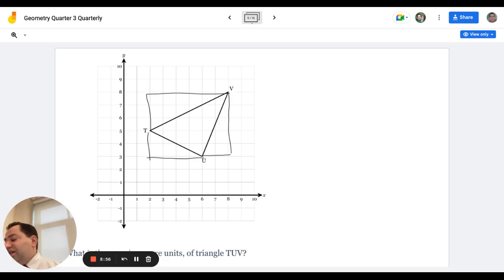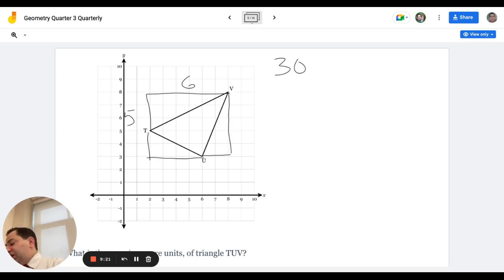Okay, and the rectangle or the quadrilateral that we formed is a 1, 2, 3, 4, 5, 6 by 1, 2, 3, 4, 5. So it's a 6 by 5 quadrilateral. That's our starting point of 30 units for the area. Now let's start to subtract some of our right triangles here.